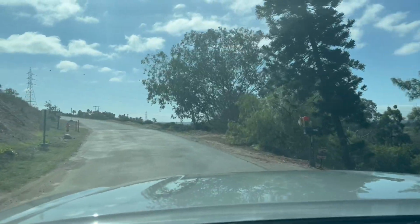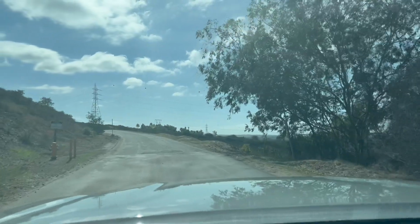All right, so I woke up this morning to some beautiful sprinkling rain and a cloudy day in Southern California. And it just felt like one of those days where I wanna go out in nature and see the trails or something like that. I do have a two-wheel drive, a stock SR5 Tacoma. I do have some off-road tires on here, but we're gonna see what it can handle and just basically explore some off-road trails. Just look at how beautiful it is out here.